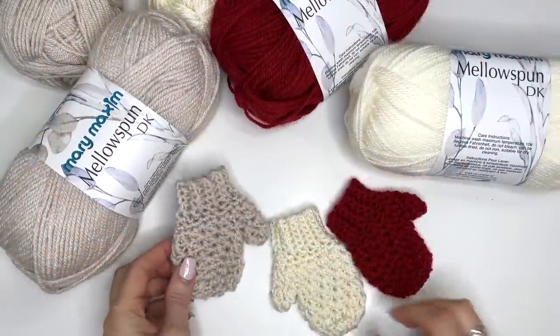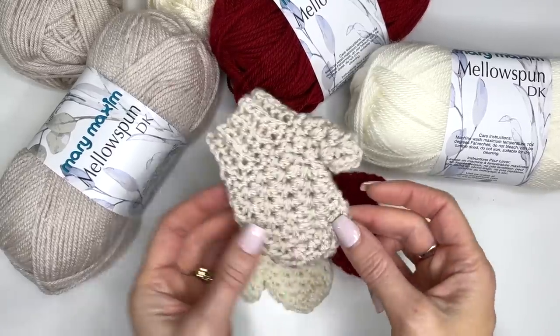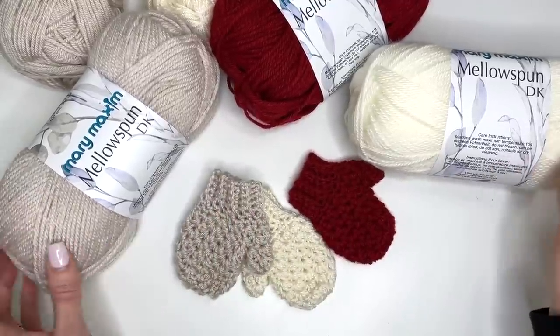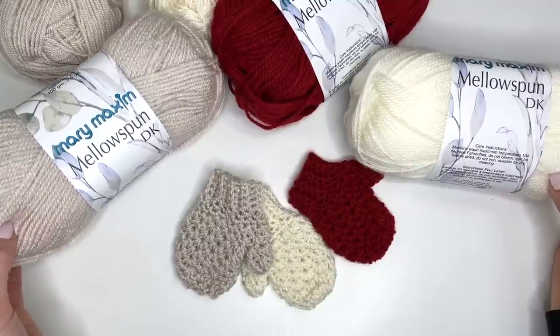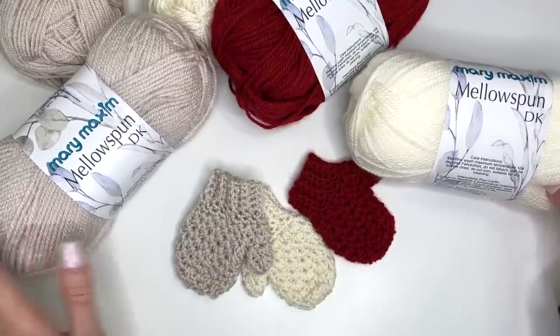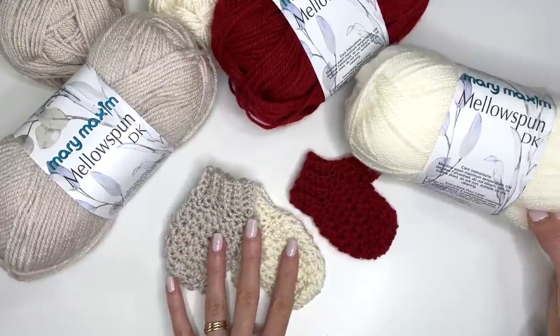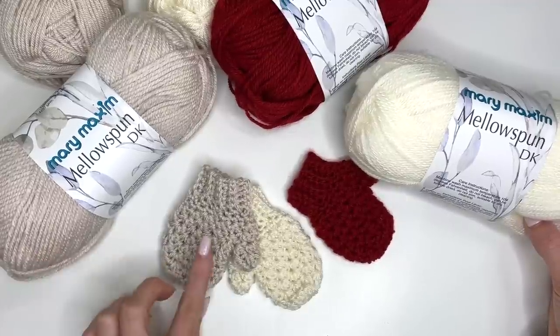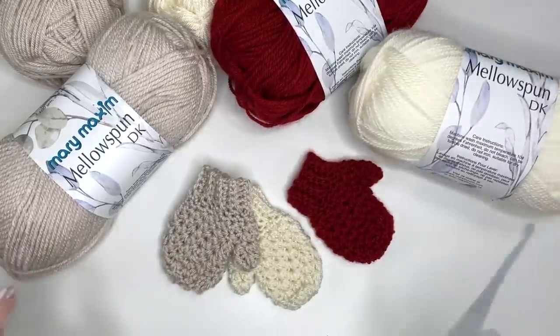This is MJ, and in today's tutorial I'll be showing you how to make these cute and tiny textured mittens. The yarn that I'm using for this pattern is Mellowspun DK weight, and this yarn is provided by Mary Maxim for this tutorial. The colors that I've shown here are cream, garnet, and buff. I'll be showing you the tutorial in the buff today.